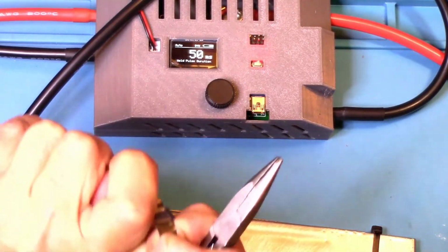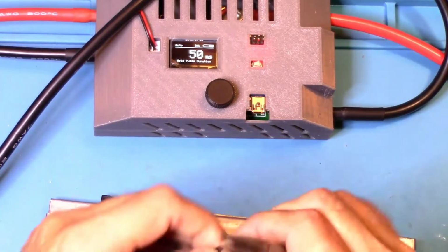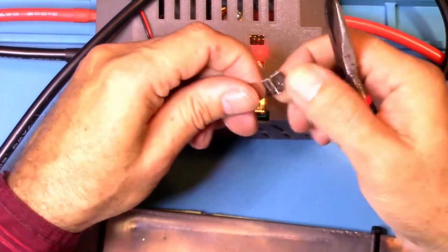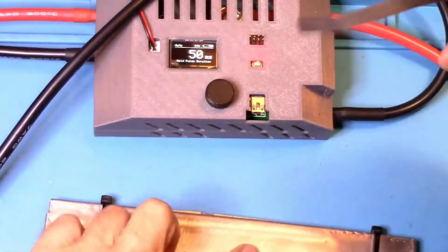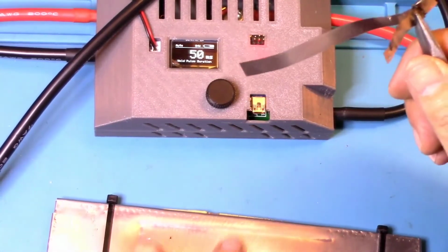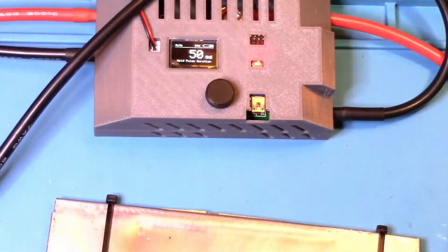Wow, that won't even come apart. Oh my goodness. Wow, this is pretty awesome. 0.35, it went through both of those, and it was hard to get it off of the board. They did, yeah, it left residue, it left metal on here. So that's pretty awesome. There you go.